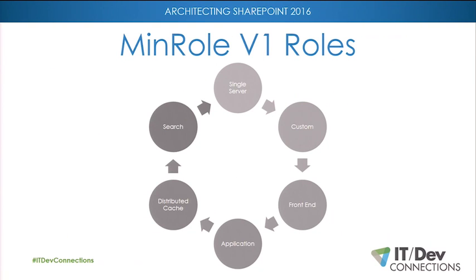So MinRole version 1, and I'm going to call it version 1 because version 2 is on the verge of coming out. Version 1 was Microsoft's first goal, first attempt. So in the wizard, when we actually go and build a server now, we end up with these options. Single server, I shouldn't have to explain that one. That's not production, by the way. So just to remind you, that's not production. No single servers in production.